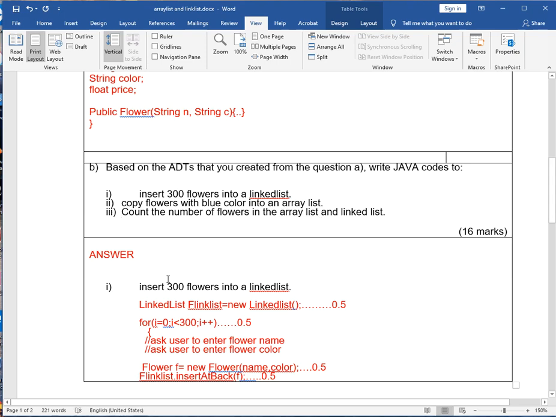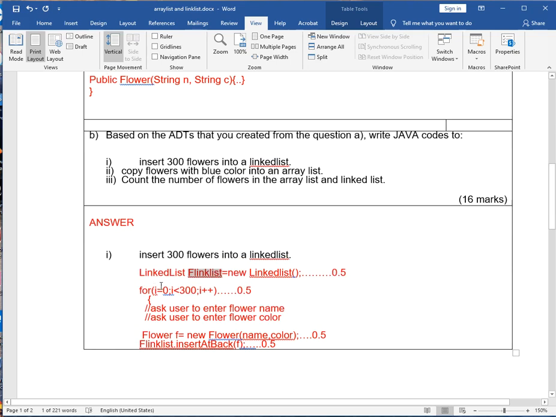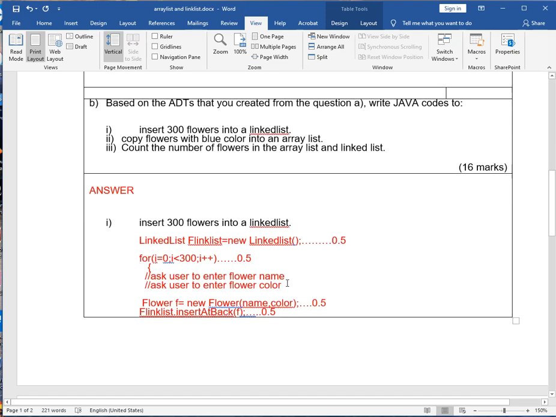Look at question sub B1. Insert 300 flowers. First of all, because you are going to use linked list, you have to create an object for the linked list, and then in order to insert 300, you have to use a for loop. This is the answer scheme for that question, so I'm not going to put in detail, but as usual, you need to ask users to enter each of the attributes: the flower name, the flower color, and the flower price.